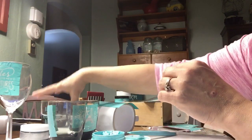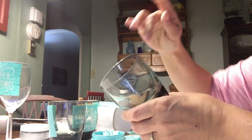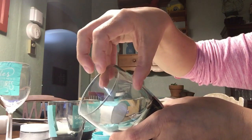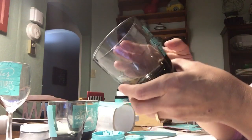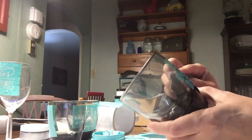To heat set these I'm going to put them — oh, it's got a little bit along the edge there — you want to pull off any extras, and it did indeed get little speckles on it. You want to pull those extras off before you heat set them. I will be heat setting these in the oven — I'll put them on a cookie sheet in a cool oven, then turn it on to 350. As soon as it hits 350 I'll set the timer for 30 minutes, and as soon as the timer goes off I'll shut it off and let it cool on its own. I'll take them out the following day. They do get kind of a raised edge to it.